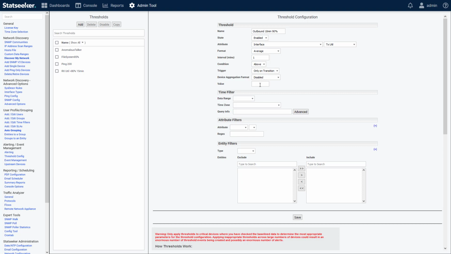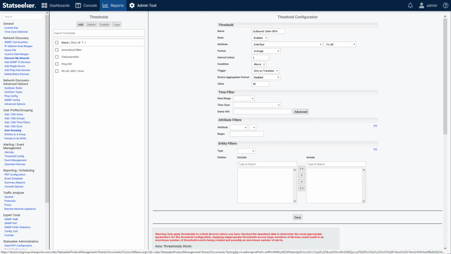Condition is above and the value is 90. Interface utilization is measured in percent, so this value is 90%. If we were looking at traffic speeds, they might be measured in bits per second, and looking at traffic counts, it'd be in bytes or packets, depending on the metric. Generally, it's in the name. If you aren't sure about the format used to specify the value, create a simple custom report and have a quick look at the raw values.